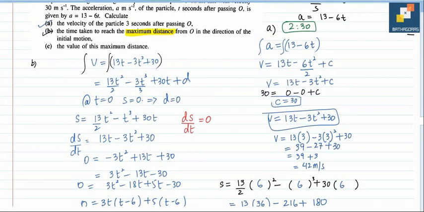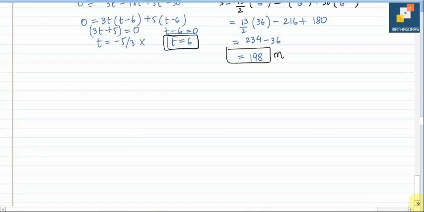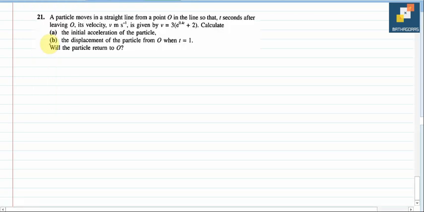Alright, moving towards the next question, that will be the last question of this session and this exercise as well. The questions we have attempted so far are basically exam style questions. The question says a particle moves in a straight line from a point O so that t seconds after leaving O its velocity is given by the expression 3 e to the power 0.4t plus 2.